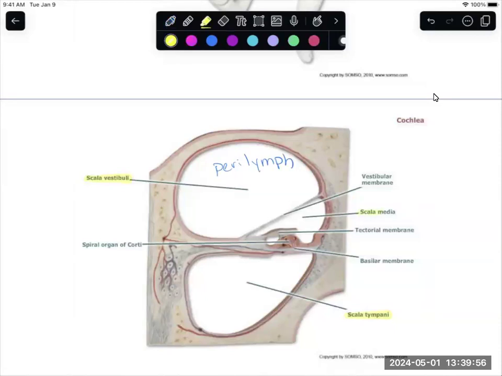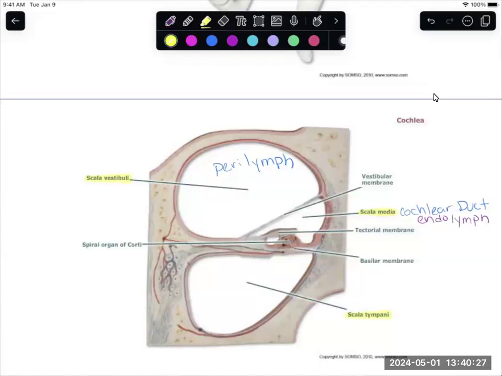We have the scala media. Sorry, there's another name for it. I know it is scala media, but cochlear duct, that's what it was. Cochlear duct. This cochlear duct is filled with endolymph.